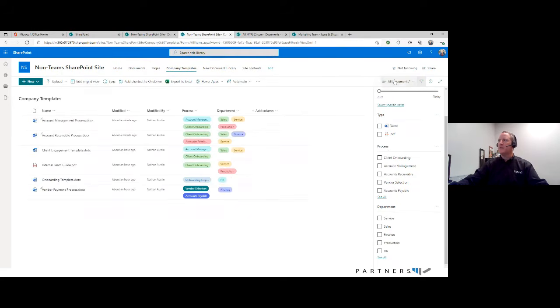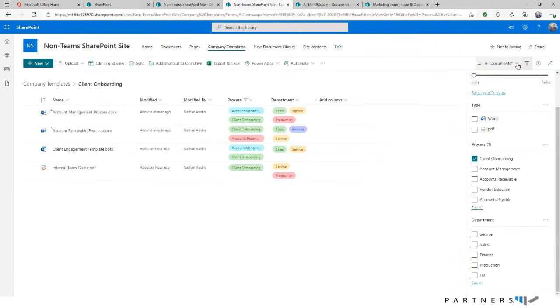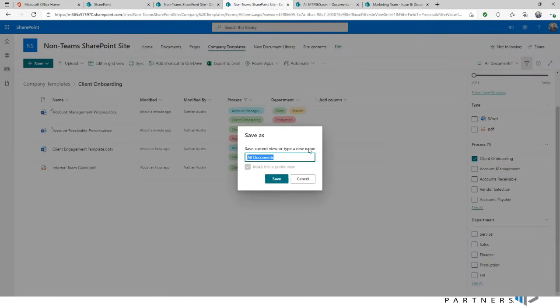But once you do this, the other thing you can do is save these views. So for instance, I can come in here and say, I want client onboarding. Now that I've got this view, I can come to this little drop down next to all documents and say, save this view. Actually, I already did a client onboarding, so forgive me, I'm going to choose a different one.